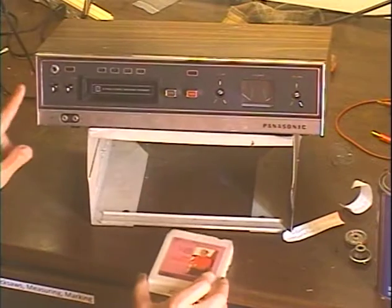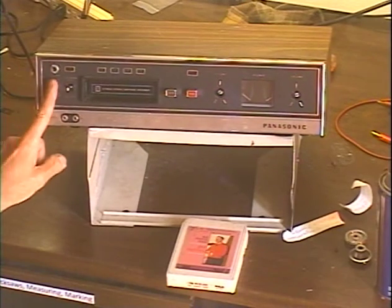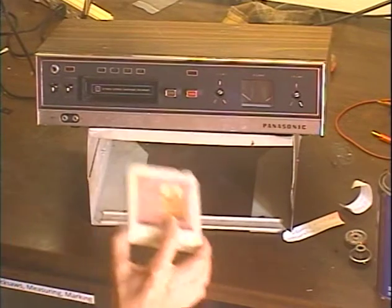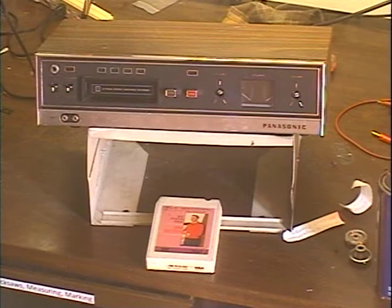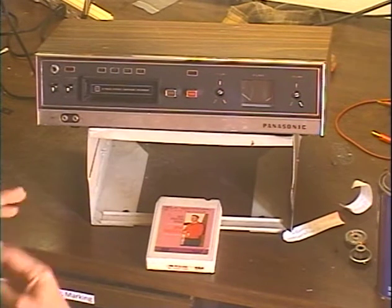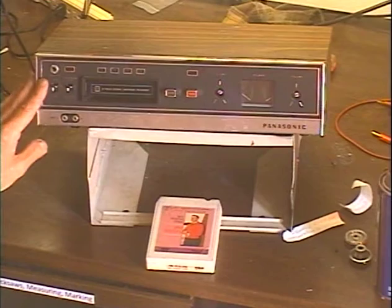Okay, now this machine has fast forward, and as I've mentioned in other videos, I do not recommend ever using fast forward on a 40 to 50 year old 8-track cartridge tape. That is almost certainly going to cause the tape to jam, and you're going to open the thing up and it's going to be all twisted and tangled, and it's going to be overwhelming to try to fix that thing. I just don't recommend using fast forward.